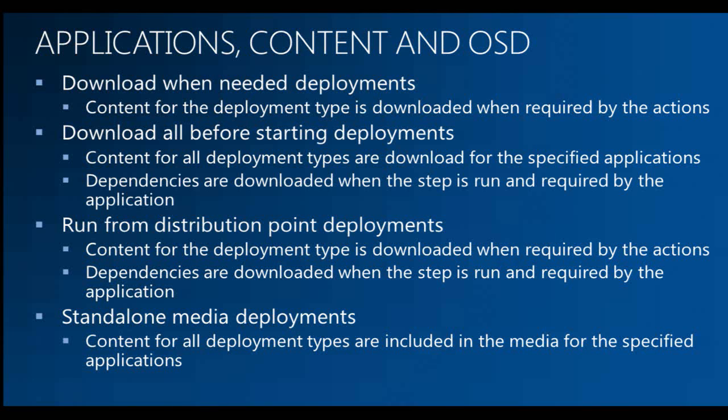So for the download all when it's needed, we're going to download all the content for all the deployment types of the app. So it's going to be potentially a fairly large download depending on what you have going on there. But when we do things like download when needed or with the dependencies, we wait till we evaluate what we need and we only download the content then. So everywhere we can get an efficiency on the content download, we're taking advantage of those types of things. But for the things where we blindly don't know what's going on because we're going to be transitioning an environment, we're going to download everything so we have the content available.